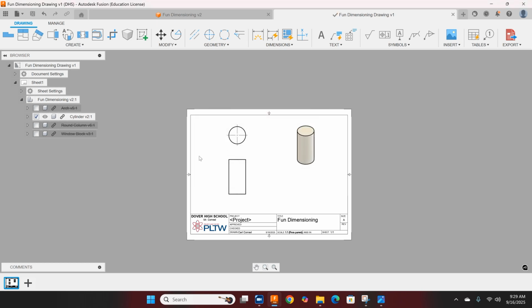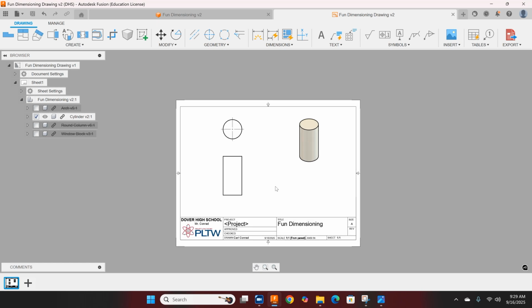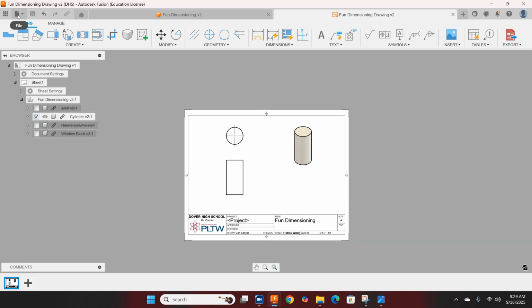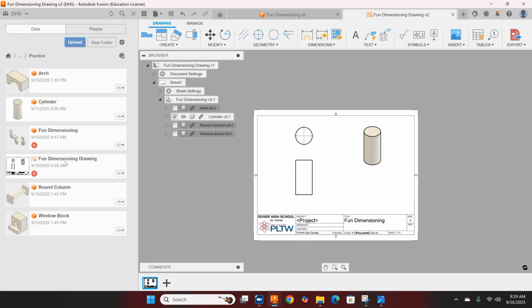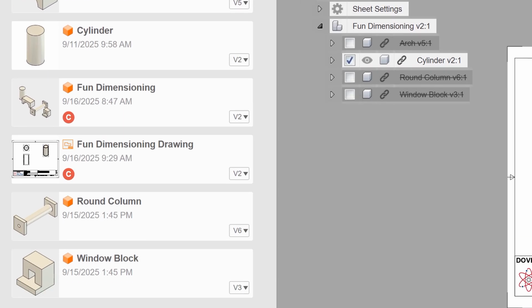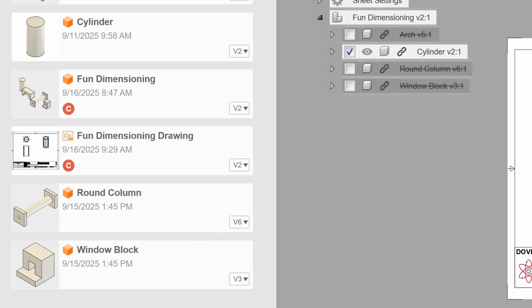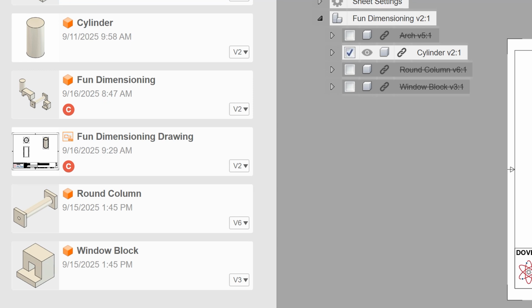Now, we want this to be, as I showed in the example, one file. Okay, one file. So you should only have one drawing file for this entire assignment. You should not have 4 drawing files, one file.